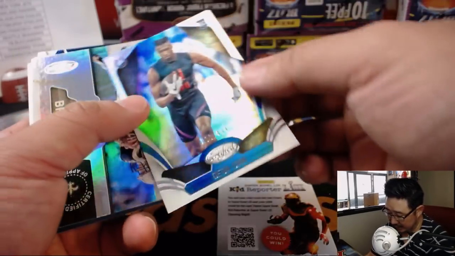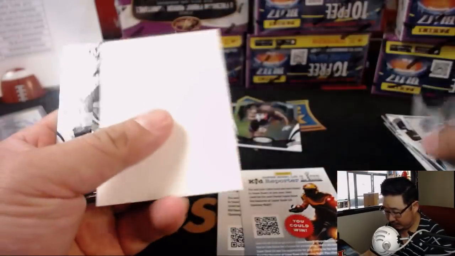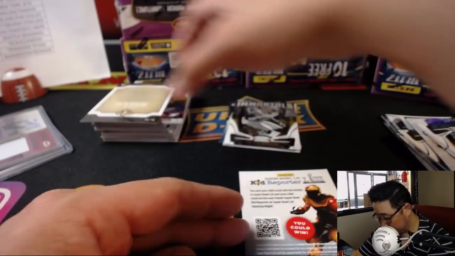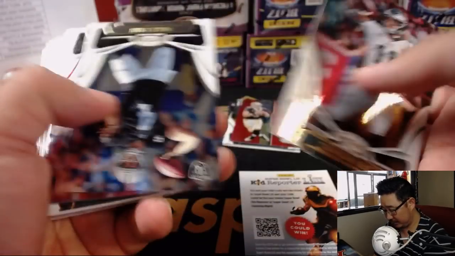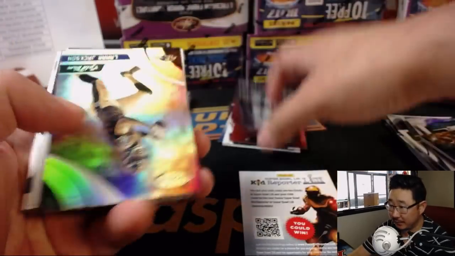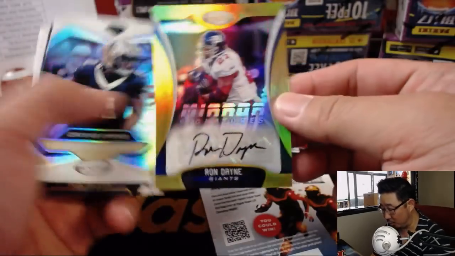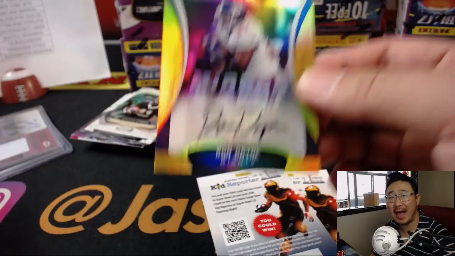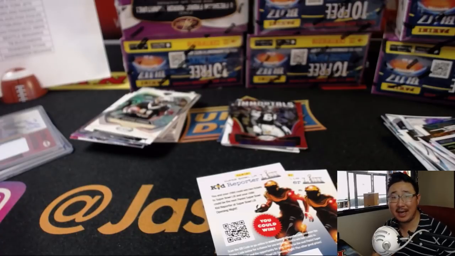And then we've got Deion Kane, $4.99. We've got Immortals, Darren Woodson. And we've got Drew Brees, $99. Randall McDaniel, Immortals, $99. Ron Dane autograph. Look at that. Mirror Signatures, 1 out of 15. Ron Dane for the New York Football Giants. EA Sports, it's in the game.